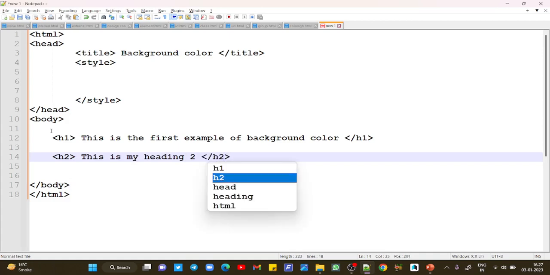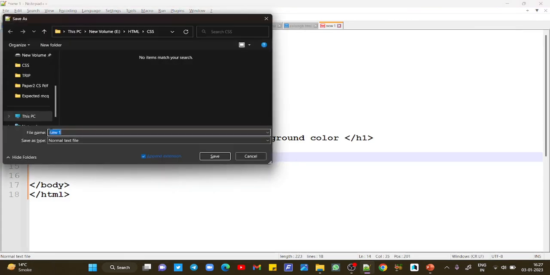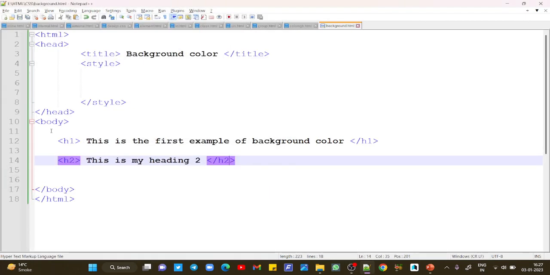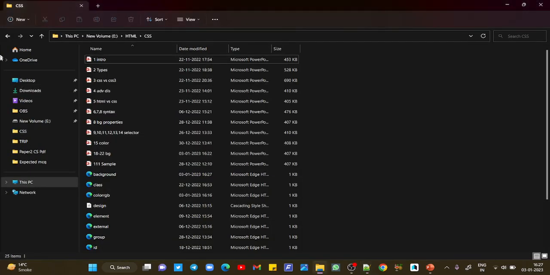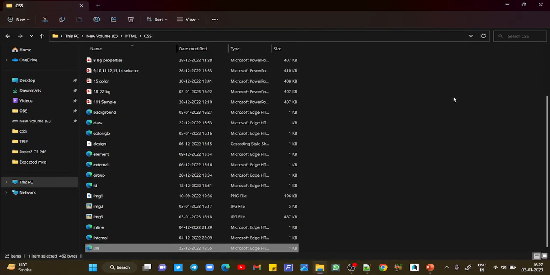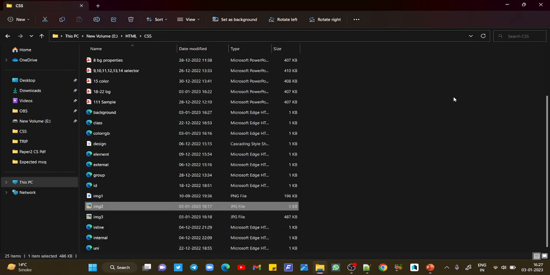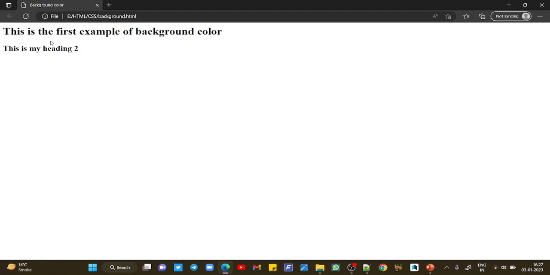You can take any statement here. Save this program as background.html and save this. Now move to the folder. Here we have background.html. Just open this page and you can see we have two statements, one in an H1 heading and another in H2.